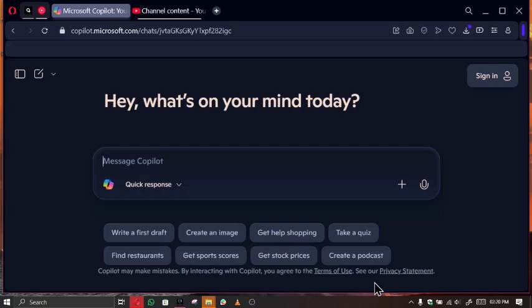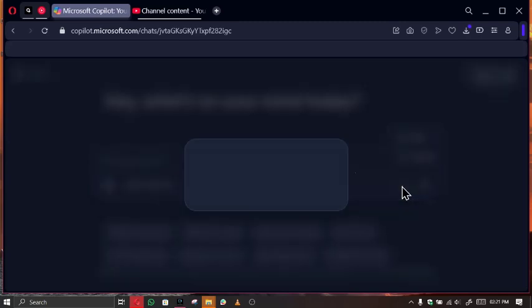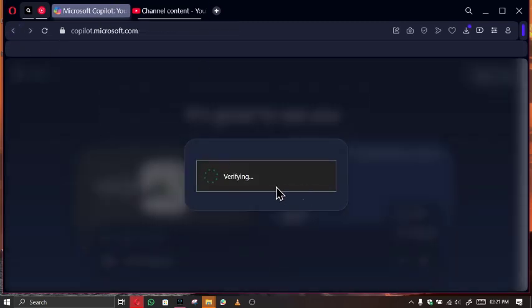Now, these are the pros and cons of Microsoft Copilot. Remember, it's integrated into a lot of Microsoft applications that we mentioned earlier. So you can message the Copilot to get quick responses. You can use the think deeper, sorry, and then you can open it by adding news and stuff. There are so many ways you can use the Copilot. You need to verify if you want to use it properly. Let's see if we can verify.